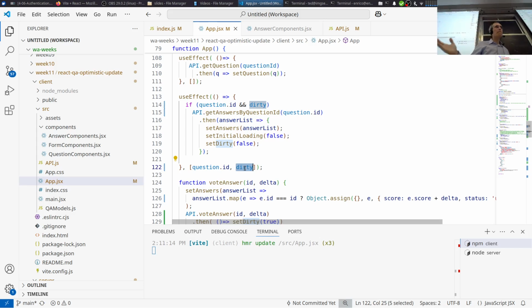That's what happens. It's really important to understand what's going on. Otherwise, you keep changing things in the if and you have no idea what's happening, especially when the code becomes more complex. Of course, this is a very simple example, but for the exam, it will probably be a little bit more complex. I've seen solutions in which there are two or three dirty variables. I'm not suggesting this approach, but sometimes when you add states to trigger useEffect, it can become complex, so try not to exaggerate if you can.